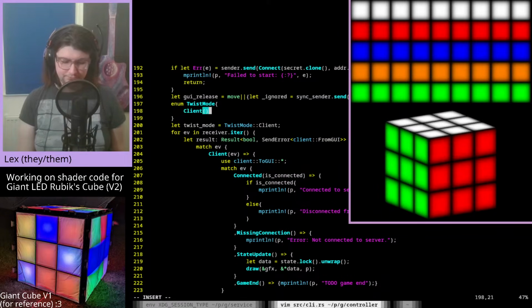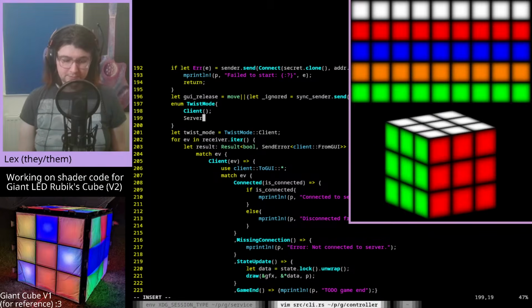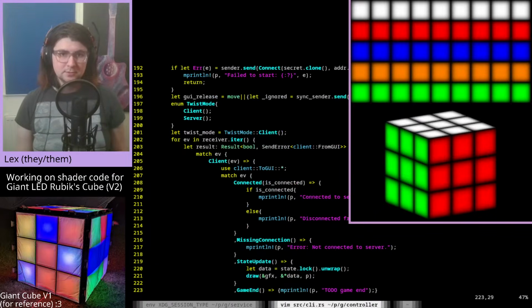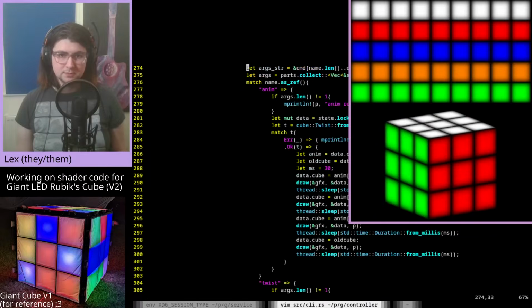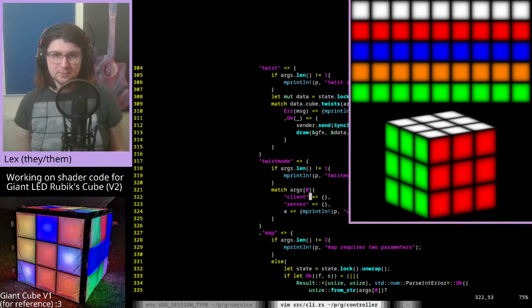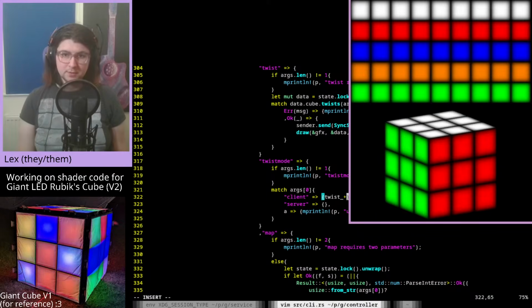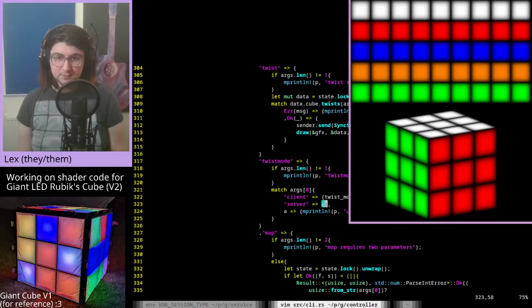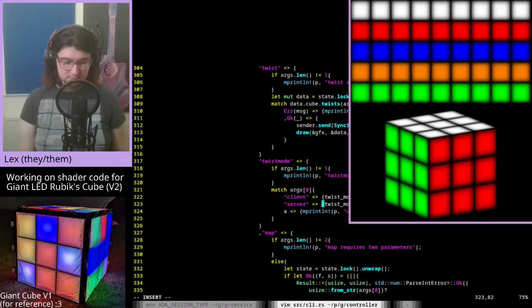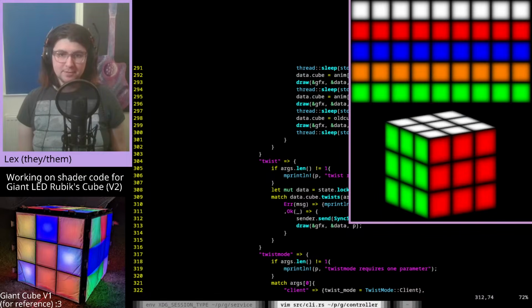Client, server. Twist mode is client. Twist underscore mode. So in here, twist mode equals twist mode client. And in this one, server.